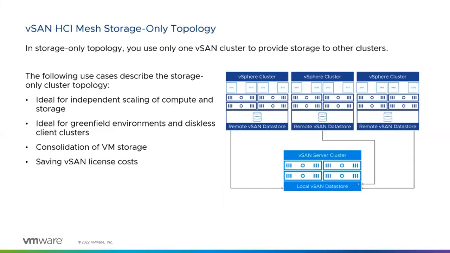Correct. Storage only, where we talk about a spoke and hub kind of situation, is topology one, where one vSAN data store can be further leveraged by multiple other vSphere clusters as a remote vSAN data store. One important thing here: can we see the local data store this time? No, we are not seeing it, right? No, sir. We are only utilizing the remote vSAN data store.